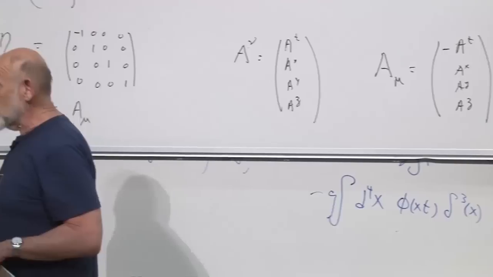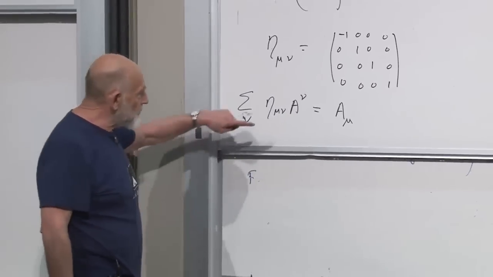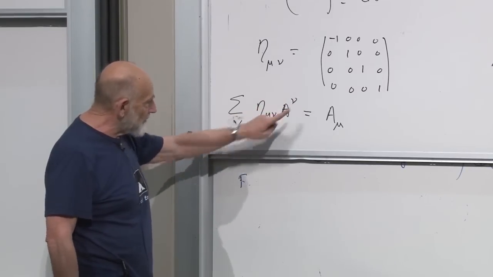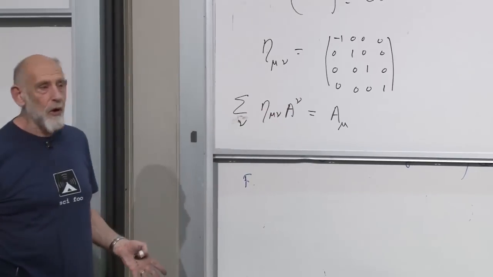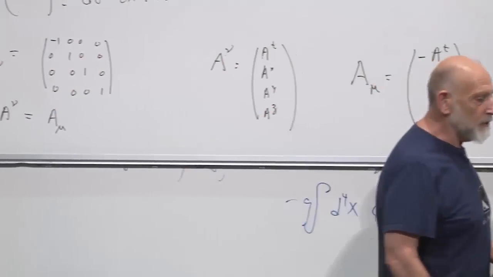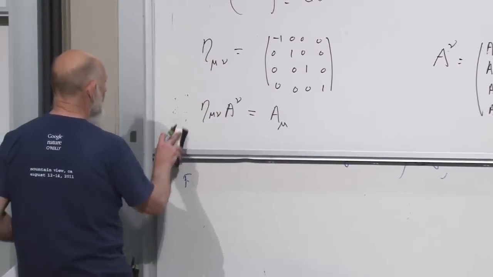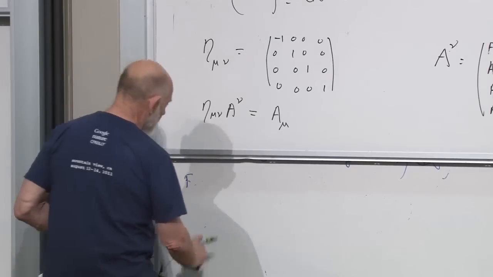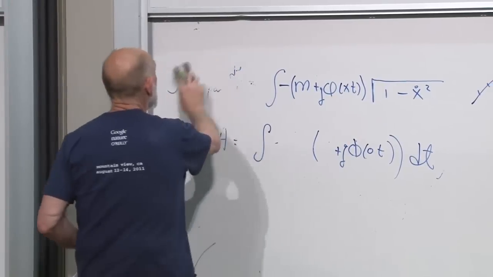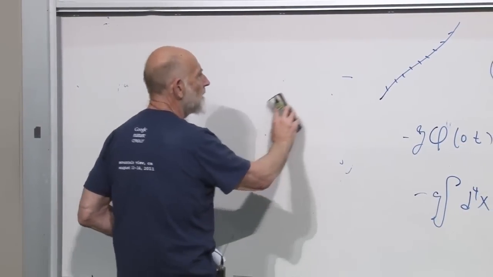The second notational device, which no doubt you're also somewhat familiar with, is the Einstein summation convention. The Einstein summation convention says whenever you see a downstairs index and an upstairs index the same, in this case nu, it's automatically the rule that you sum over it. You don't need to write summation every time. So whenever you see a repeated index, as long as one of them is upstairs and one of them is downstairs, don't bother writing the summation sign. It's implicit in the conventions and in the notation. All right, so this operation here just has the effect of changing the sign of the time component.